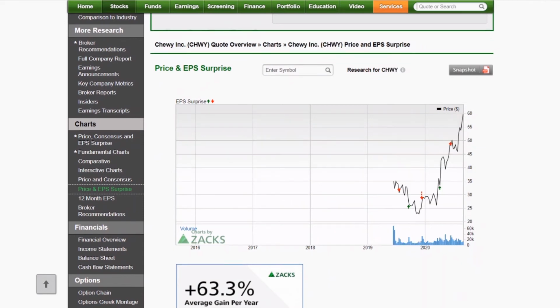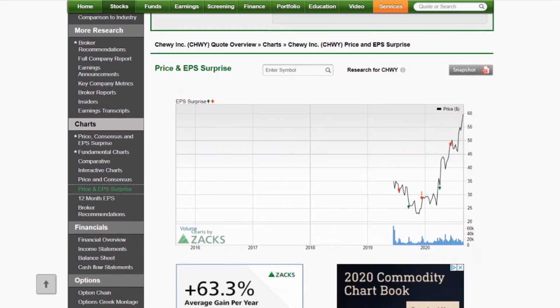And then we're going to wrap it up with the pet supplies company, Chewy. They went public last year, but the shares have really taken off here because, again, we're ordering online and having everything delivered. They're coming off a miss last quarter, but that hasn't stopped them busting out to new highs. Valuation is a concern here again, like some of these others. How much are you willing to pay for these shares, but it's got the momentum and it's in the right place at the right time during this pandemic. So this is another key one to watch this week.